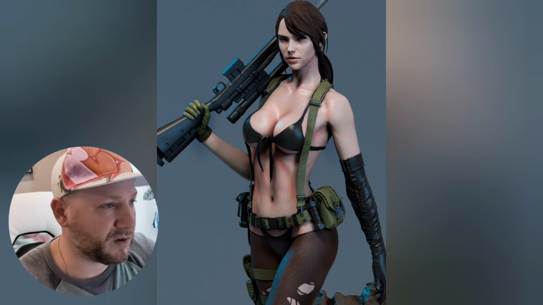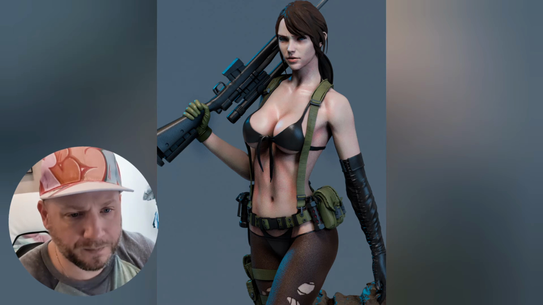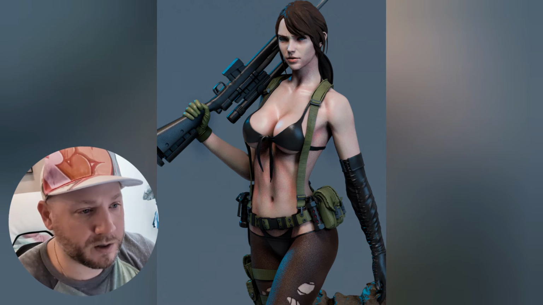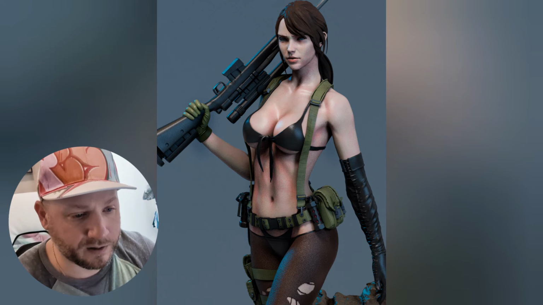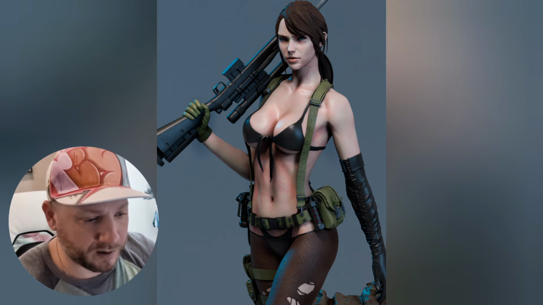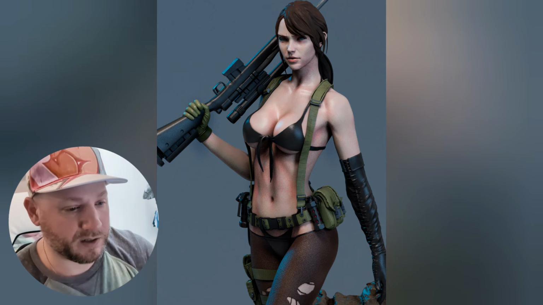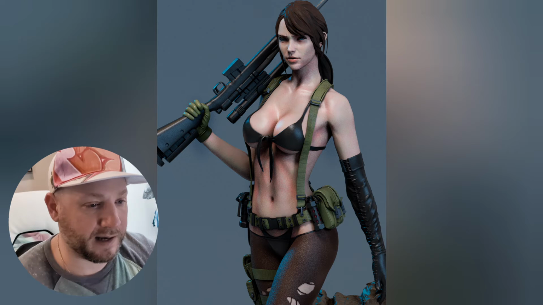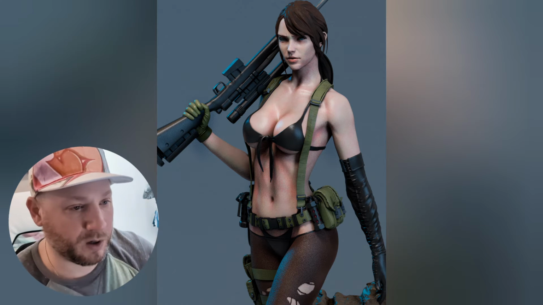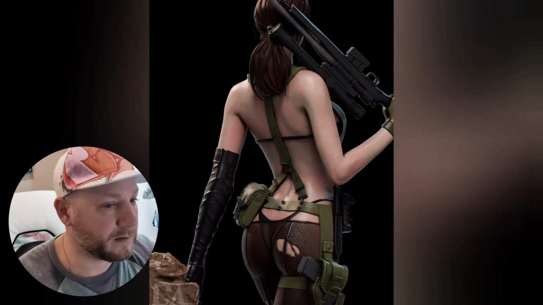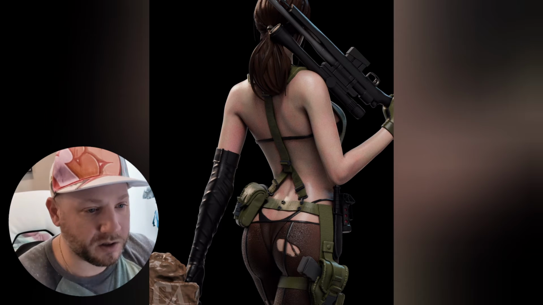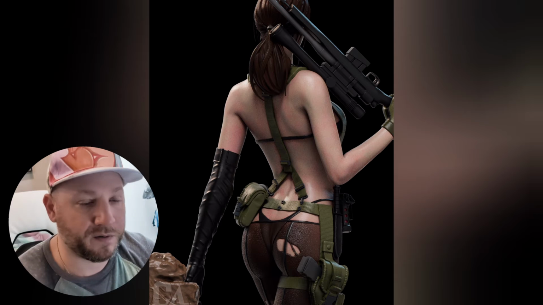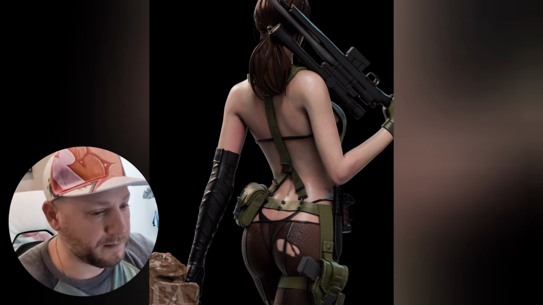So yeah, we just have different color renditions of her. Again, I'll just quickly scroll through it. It's a simple museum pose with her posing with the sniper rifle on top of a rock base. I do like the design of the base, how it comes up a little bit and then just collapses down and is kind of like broken off. So I do like the design of the base. And like I said, overall, I think she looks good. So I'm just going to quickly scroll through this. It's nothing too exciting, but if you're a fan of this character, it's cool that she's being made.